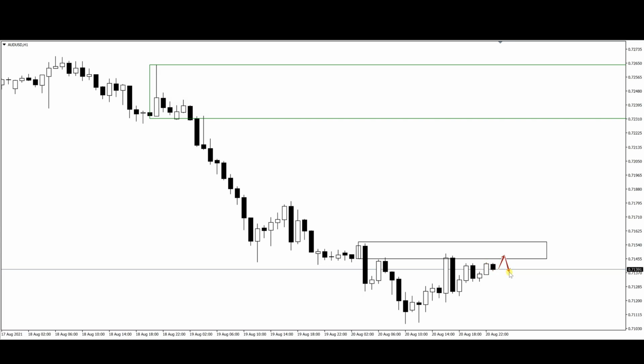It depends on how the market opens. If we begin to get pushed from this level down to the downside, that's also a possibility, because this is a supply zone. You cannot discount that. We had a consolidation, break to the downside, see how market pulled back to retest it, further push to the downside, another pullback to retest it, and we are still getting the bears in the market.